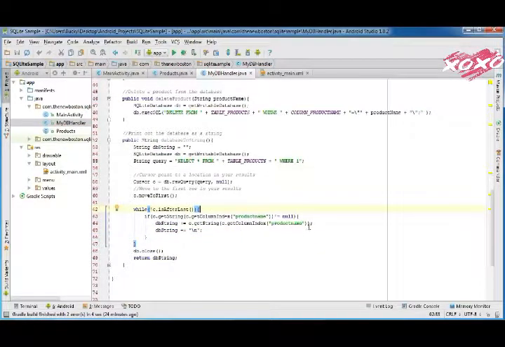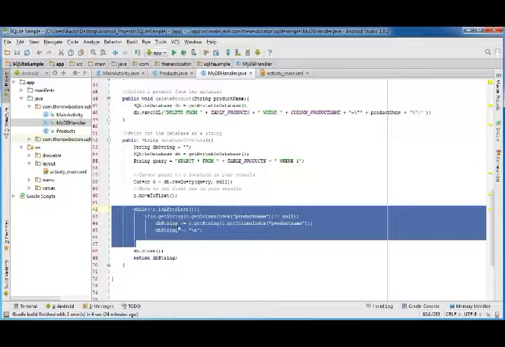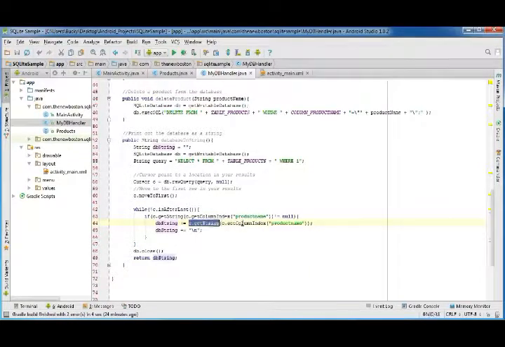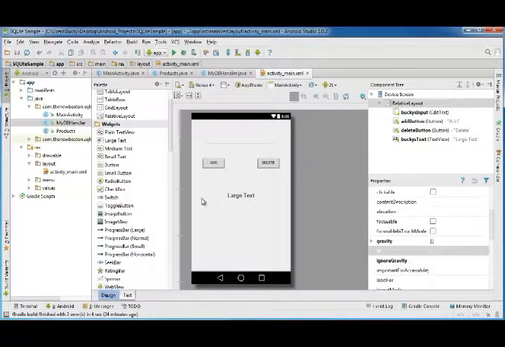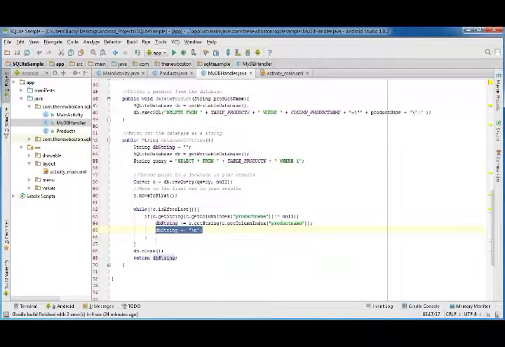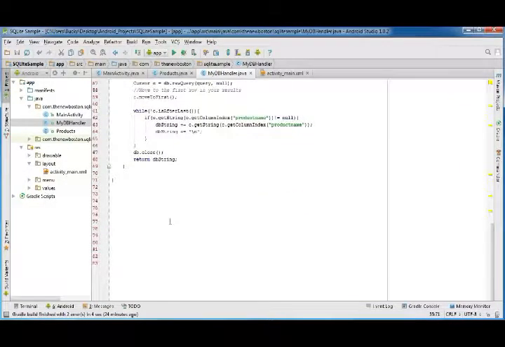So let's say we had three different products. So we would have three different rows. Each of those products would have an ID and a name. So it would be like apples, bacon, and cats. Say that it was the weirdest store in the world. All this would do is loop through all the results in your table, every single product, and every time it did, it extracted the name of that product and added it to the string. And this just makes it on a new line, because if we didn't, then it would just say apples, bacon, cats, and it would all run on one single line and it would look kind of weird. So again, this is what all this is doing. Let me clean this up a little bit, and all right, looks good to go.